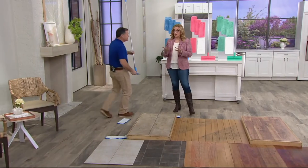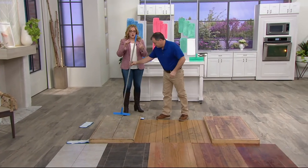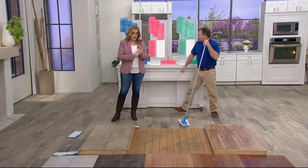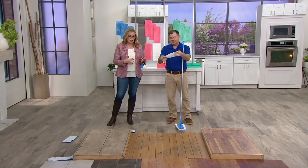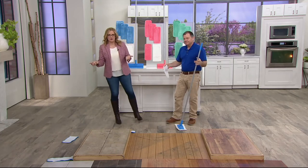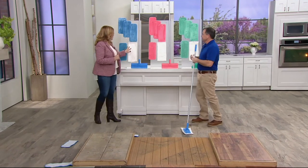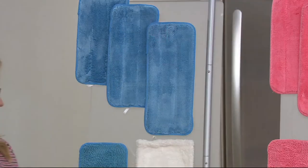It is so satisfying when you get the little scrubby pad out and you clean up your kitchen floor. What you're not using are those disposable pads over and over again — think about what those cost you in a year. This is $19.92 for five pads. The blue is our most limited color choice; there are now fewer than 600 available.